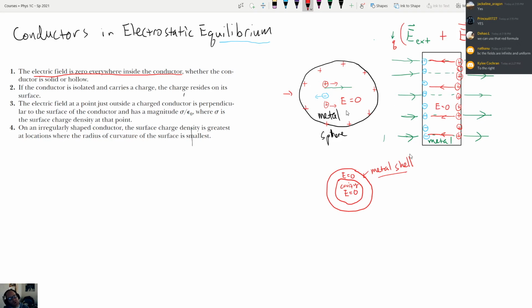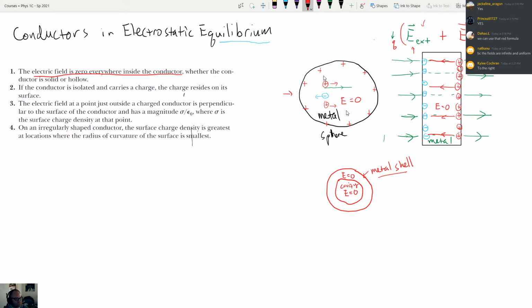No. So if we were to turn this guy off, the external field, what would happen is that all of these negative charges would now be free to go and annihilate with their positive charge partners. These negative charges would then basically fling them back over to here until you got back to the case where the electric field inside is 0. So put another way, if this becomes 0, then this also has to become 0. Does that answer your question?